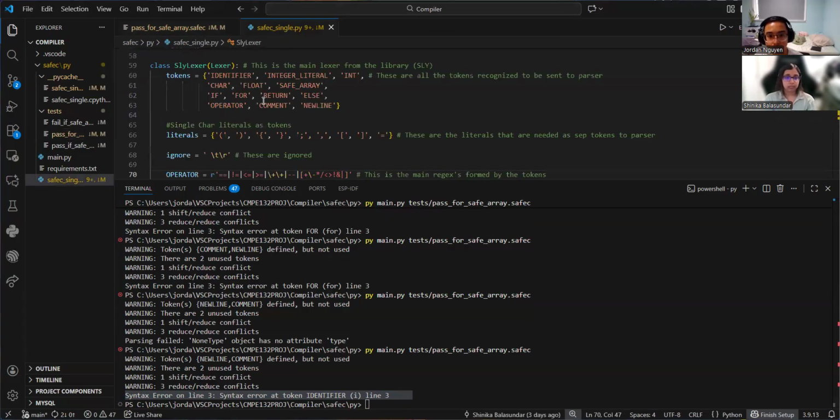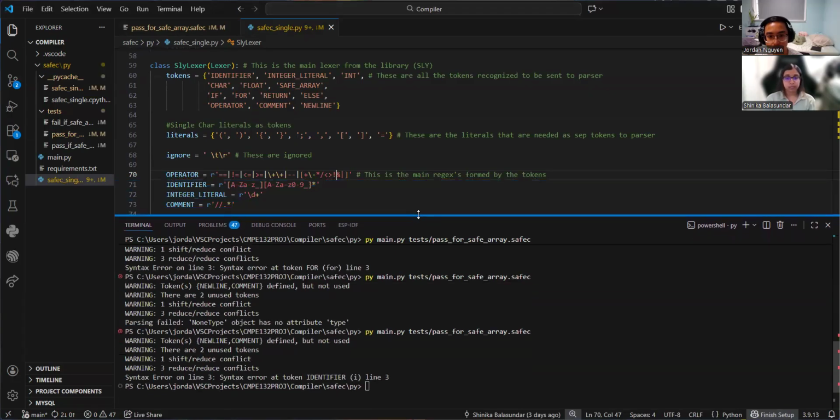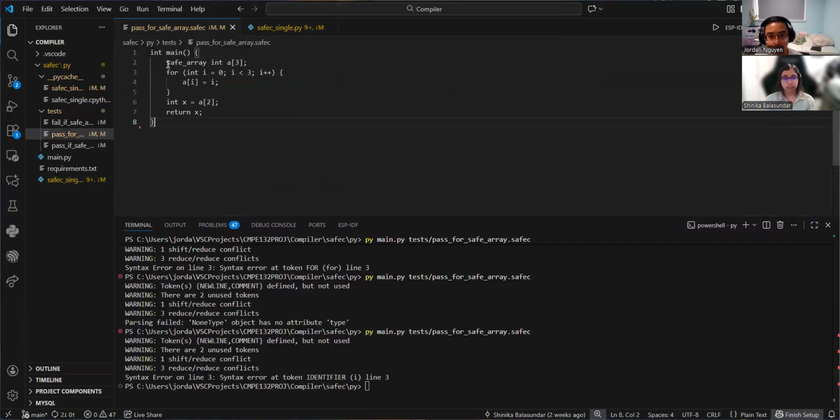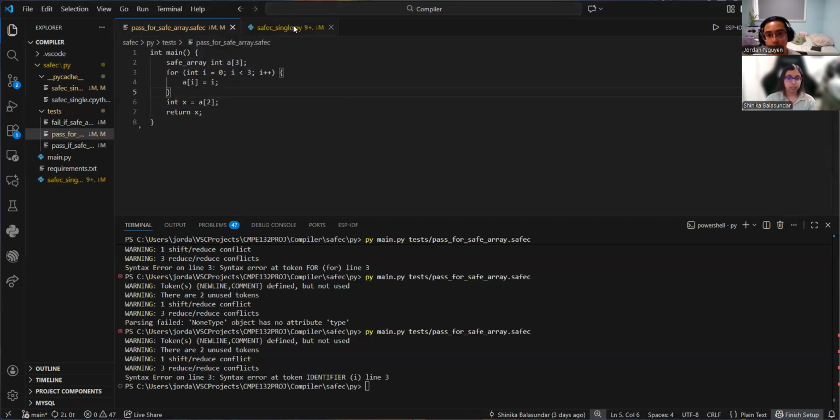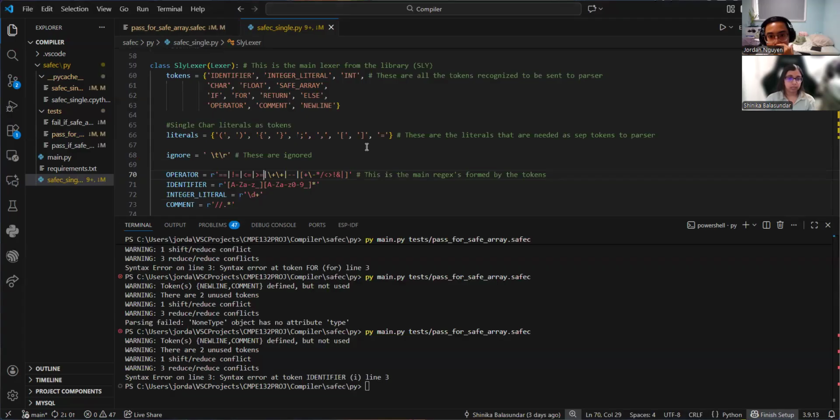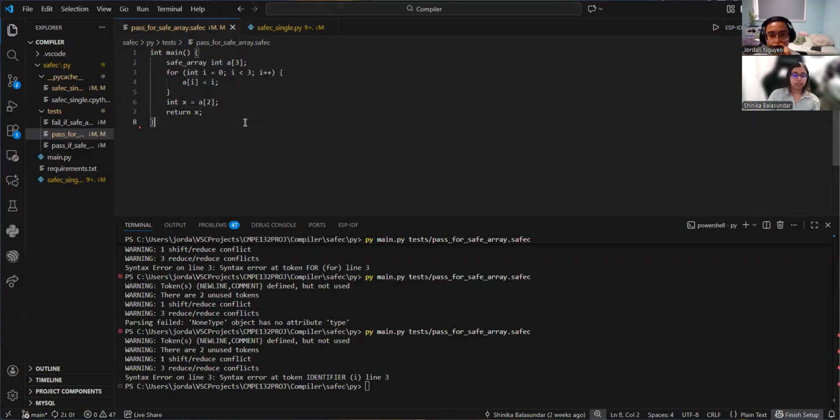Then we're going to quickly look at this part of the code. This part of the code lists out all the tokens, the literals, operators, identifiers, etc. So if anywhere in the test case there's, for example, an operator that isn't here and it doesn't detect that, then it'll prompt an error. Same with if there's an int or something else that isn't here, it'll prompt an error. So this was all for the syntax portion of the demo. Shanika will guide you through the semantics portion.